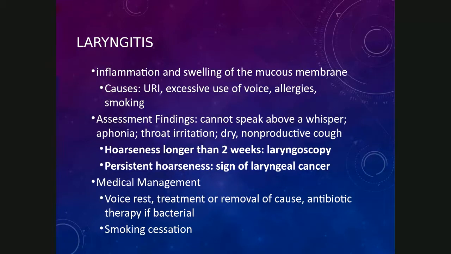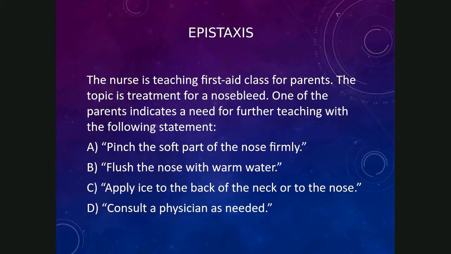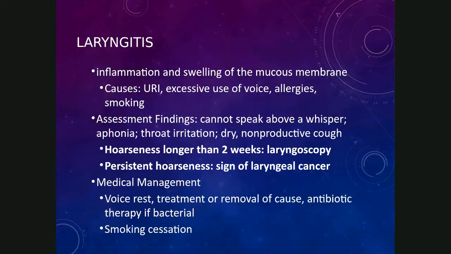So moving on to the next one, we have laryngitis, which is inflammation and swelling of the mucous membranes. It's usually caused by upper respiratory infection, excessive use of the voice, allergies, or smoking. I know you hear singers have laryngitis and they have to cancel the concerts. That's what it is. Okay. They're basically overusing their larynx, okay?